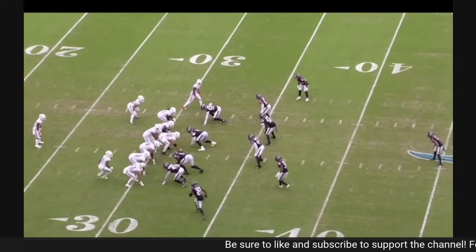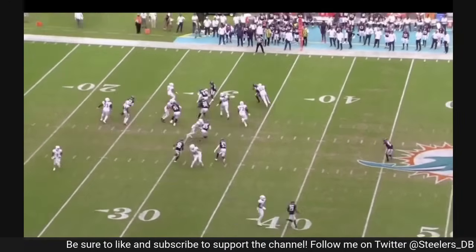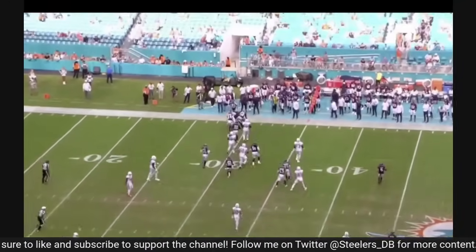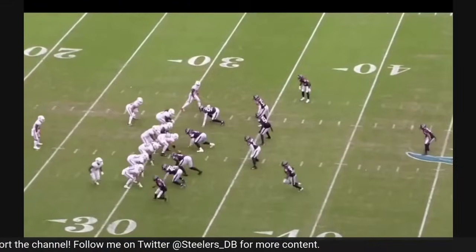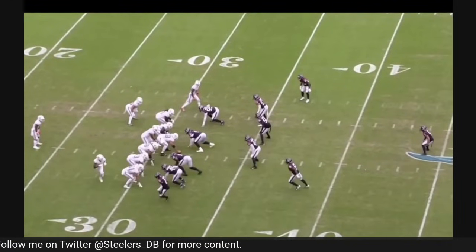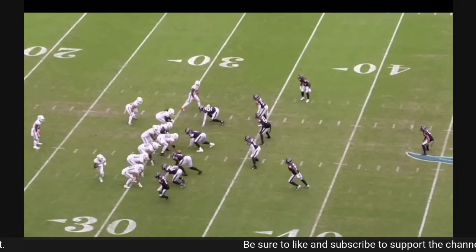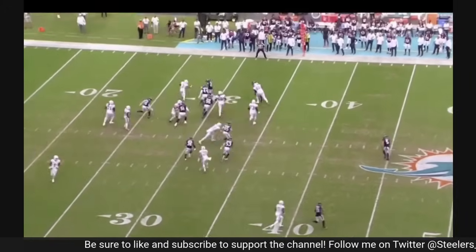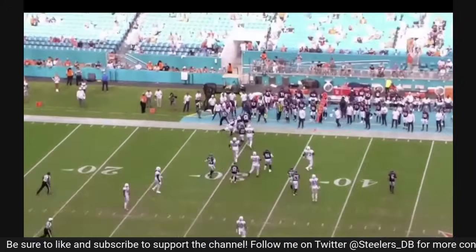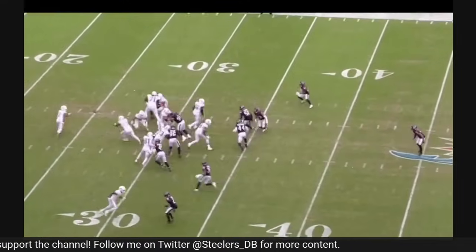King played last year, the first half of the season. He was their slot corner, which is really where he's played the majority of his snaps over the course of his NFL career, but then transitioned to outside corner once injuries kind of started taking place. I have this video split up into different sections just to show you guys his complete skill set. But one of the things about King, man, is he is a very, very good run defender. Honestly, one of the better slot corners in the league, in my opinion, about playing the run.